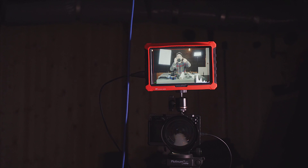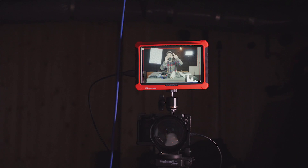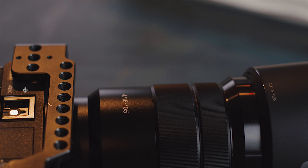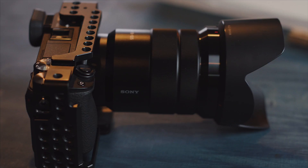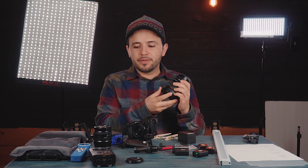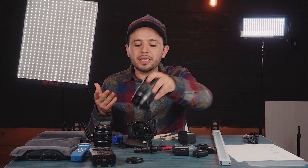That camera over there has an 18 to 105 lens - I just got this lens and traded in my Sigma 30 millimeter 1.4 because I needed something that could give me different focal lengths. If you're thinking about lenses, it's nice to have 1.4 aperture prime lenses, but these are zoom lenses. What's nice about zoom lenses is that you can get different focal lengths. The drawback is that you can't step them down to 1.4 or 2.8 - usually they stay at f4 so you can't get as much background blur or those fancier looks.